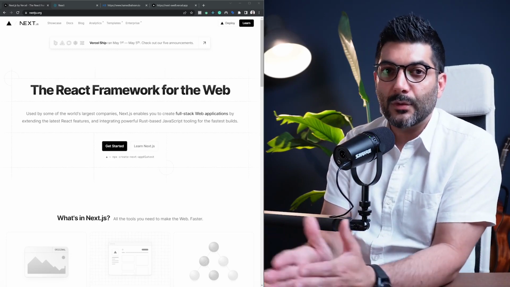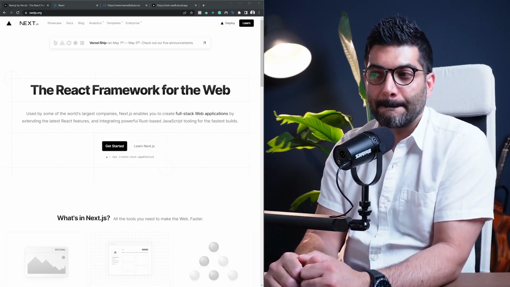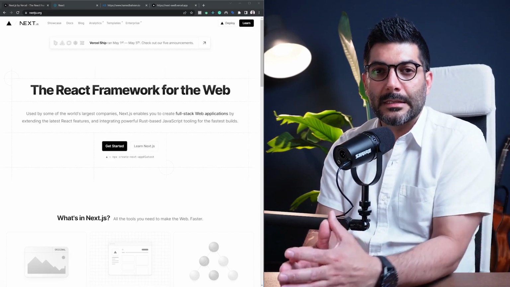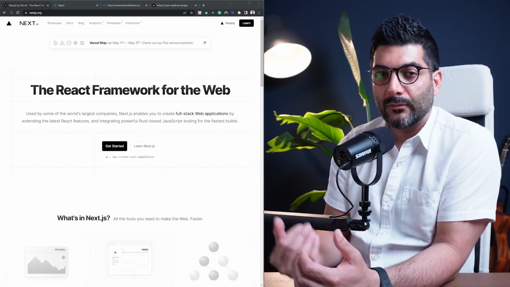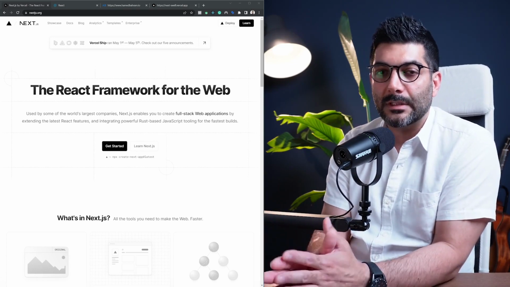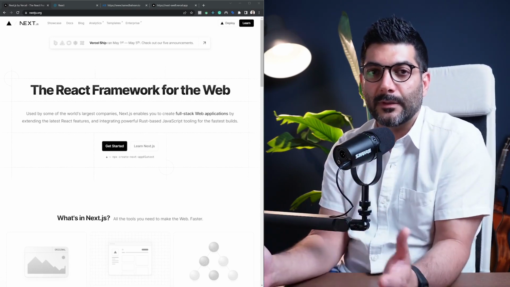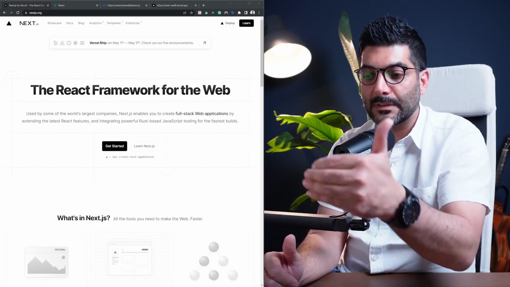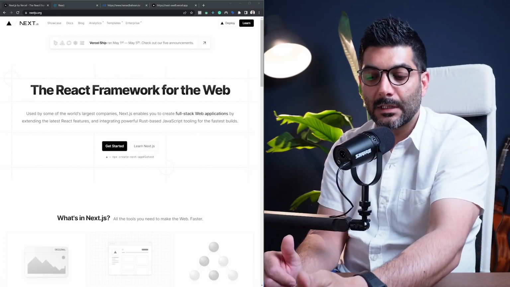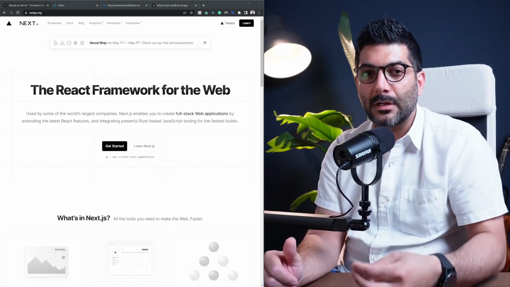Now let's see, what do we mean by pre-rendering? When you're using a naked React application, the initial HTML coming as a response to the user's browser is an empty HTML template file. It's only when React code or JavaScript is downloaded in the browser that it generates the content of that page.